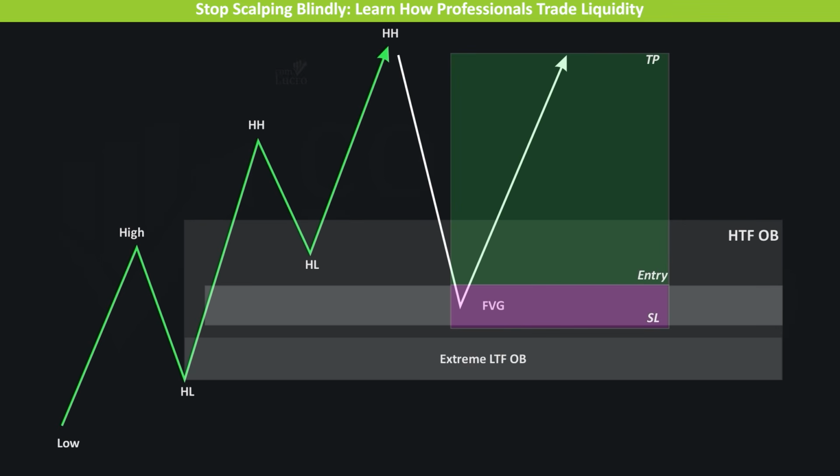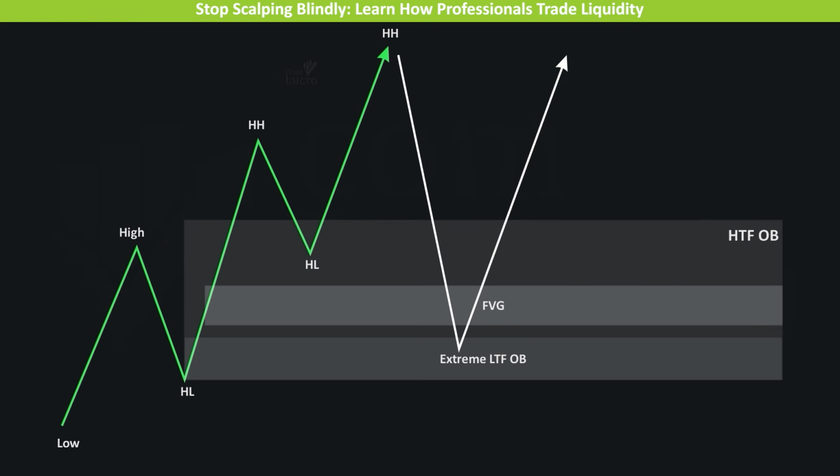The challenge with this option is that it exposes the trade to greater risk. The extreme order block sitting below the fair value gap may still attract price, pushing the market downward and triggering the stop loss. So even though a tighter stop may look attractive, it is important to weigh the additional risk before applying this adjustment. As mentioned earlier, on higher time frames, our main focus is placing entries at order blocks. Traders can still choose to rely only on order blocks in the lower time frames as well, but doing so often results in missed opportunities because price does not always return to those extreme levels.